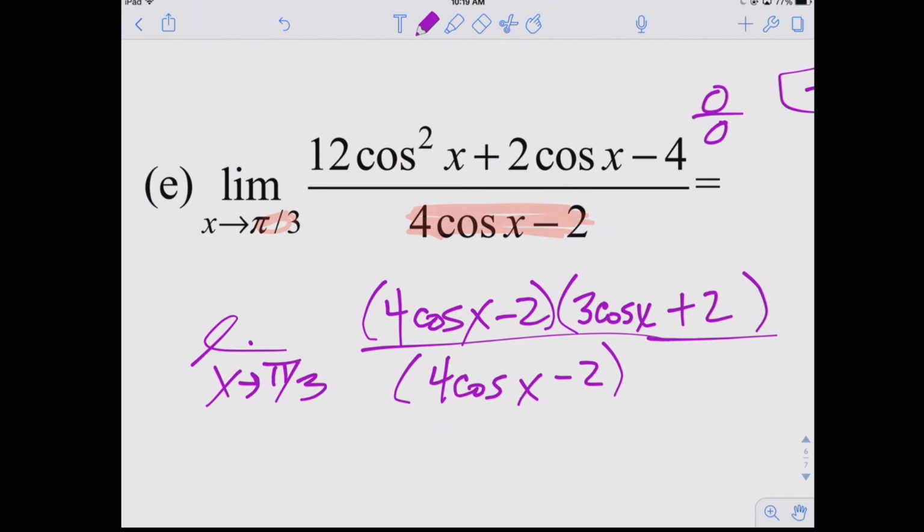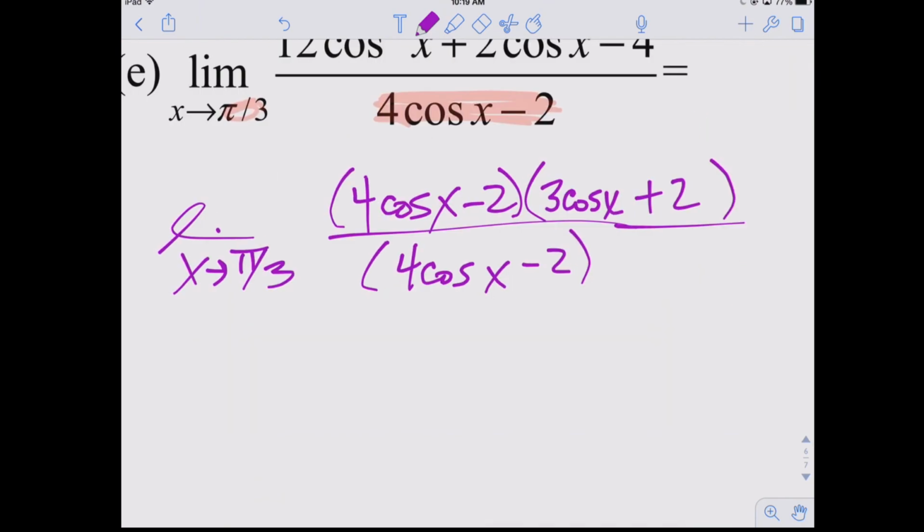On the outside, I get a plus 8 cosine. On the inside, I get a minus 6 cosine. What's 8 minus 6? It's 2. It worked. Very good, this one does factor. Look for opportunities to factor quadratics that are not just functions of x. They could be functions of cosine of x. So once we realize that, those factors divide out, and we got rid of the 0 over 0 problem.